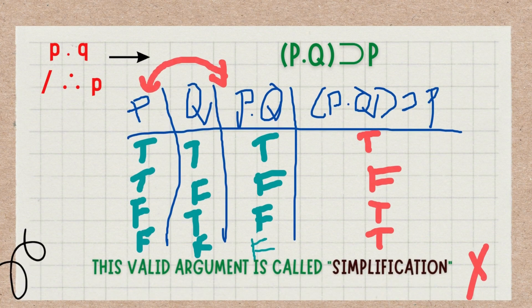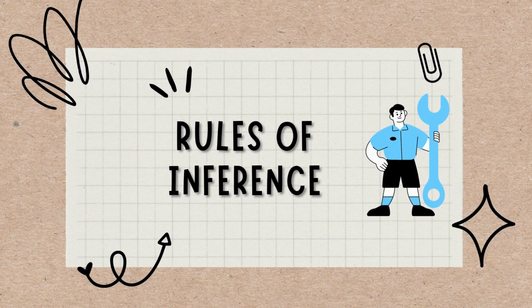All these inference rules we must memorize and remember, so we can use them to prove the validity or invalidity of an argument. They will give an argument, and we need to prove whether the argument is valid or invalid using all these rules of inference. That's what we are saying, right? Rules of inference. So we are at the seventh valid argument.